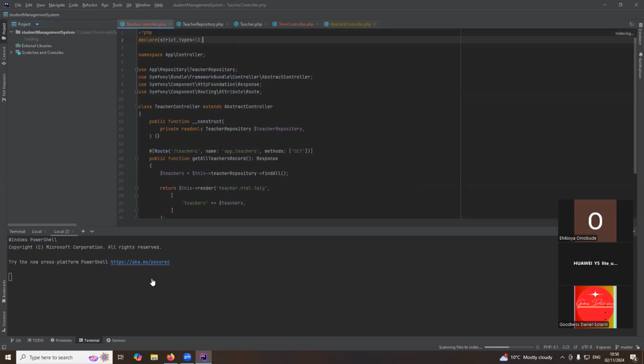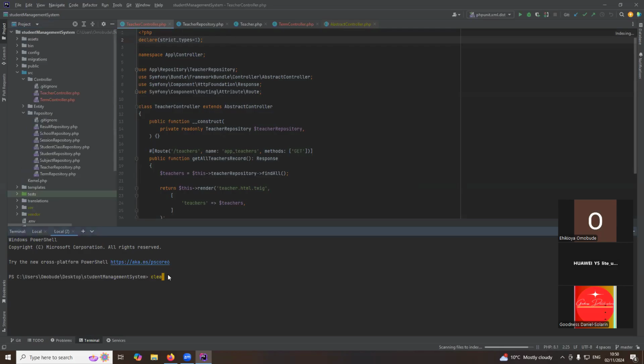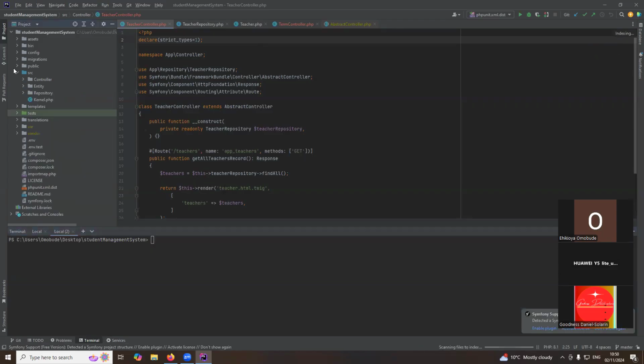Teacher controller, yes. So you remember what this was? Let's just refresh our memory. So when we open our Symfony project, this is our Symfony project, and we said the majority of our code will be in two directories. When I say directory, I mean repository, or folder.